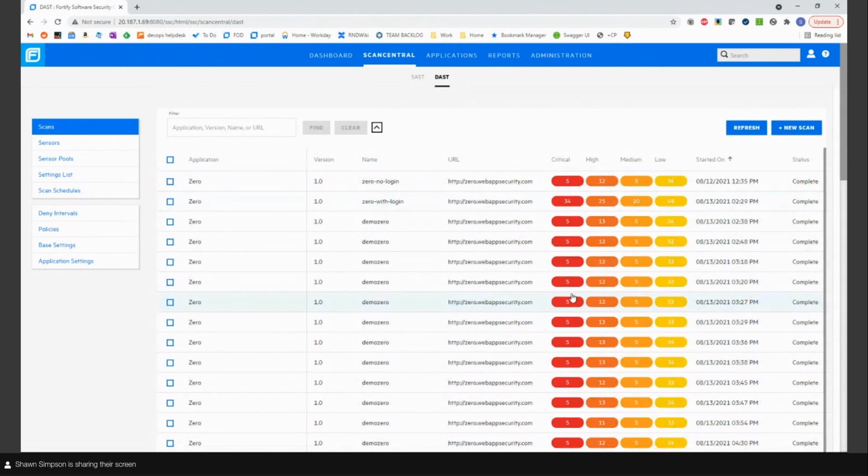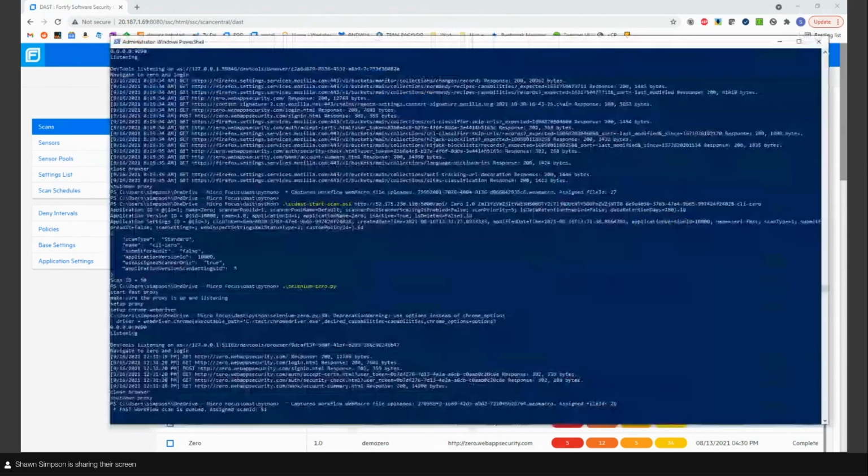The scan is already complete, and I found 5 criticals and 12 highs in the time it took to explain what I was doing. So not only does shifting left enable our developers to see results sooner, we also mitigate the time-intensive need to scan the entire app. I just validated the security posture of the login page of a known vulnerable app, and between bringing up a couple of command lines and running the test, it took a couple of minutes. So that's one of the big benefits of the concept. But we can also do things like this in an automated fashion, and I want to show that.